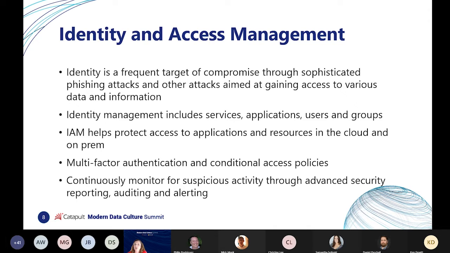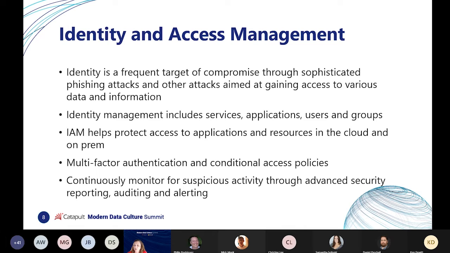Again, with this, we want to make sure that if an authorized user in an environment is compromised, let's say on-prem, the bad actor can't impersonate that person and pivot to the cloud. So again, making sure we're utilizing the various security controls, the configurations, and the different things that we can do to help protect, identify, detect, and just keep things shored up in the environment. Multi-factor authentication and conditional access policies, again, are very important in terms of identity access management, providing that layered security protection to data in our environment.